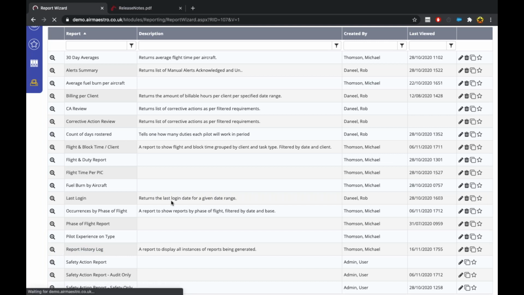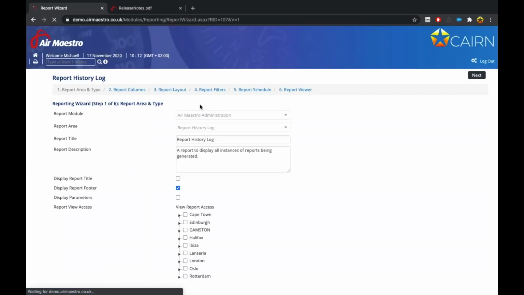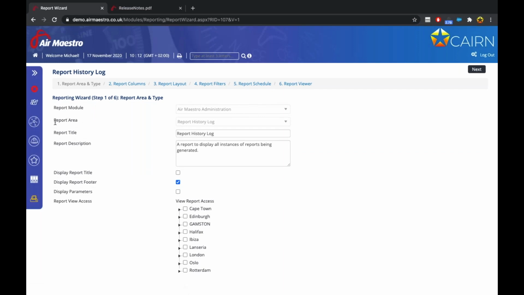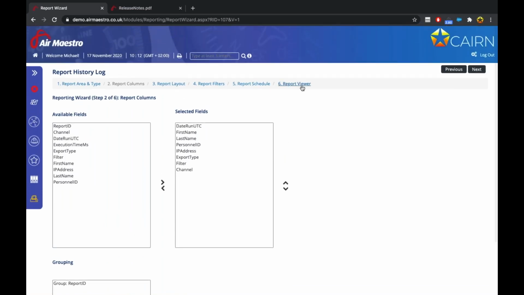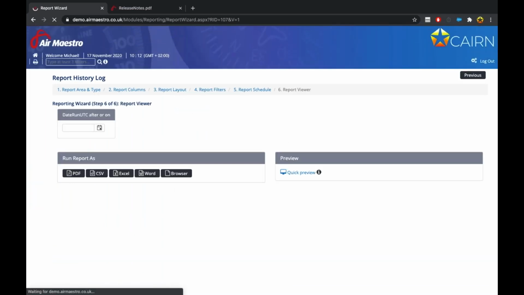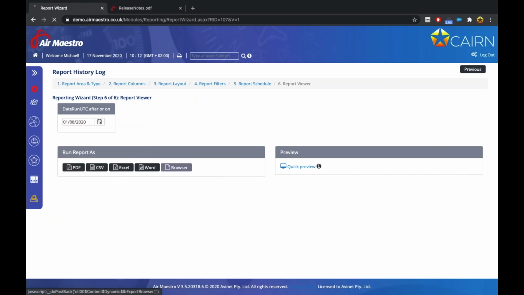You will see that this is available under the Air Maestro administration module here, and the report area is called report history log. We have a good selection of fields for the information that you want returned. And I'm going to check who's run them in the last month.